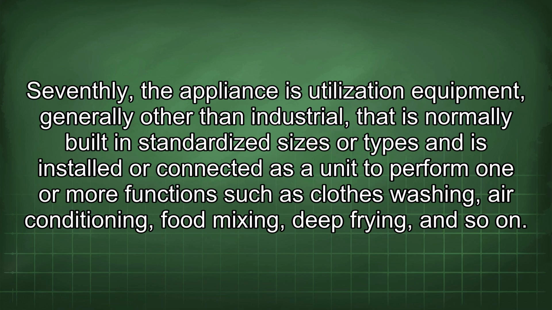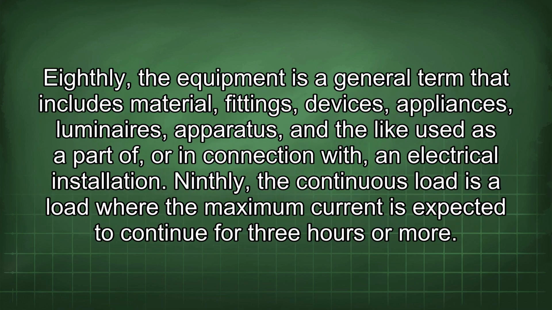Seventhly, the appliance is utilization equipment, generally other than industrial, that is normally built in standardized sizes or types and is installed or connected as a unit to perform one or more functions such as clothes washing, air conditioning, food mixing, deep frying, and so on. Eighthly, the equipment is a general term that includes material, fittings, devices, appliances, luminaires, apparatus, and the like used as a part of, or in connection with, an electrical installation.